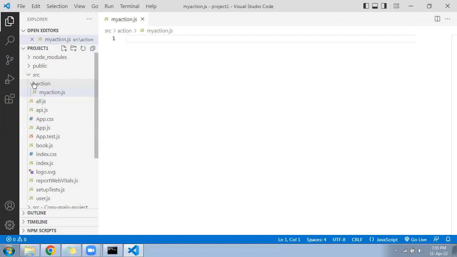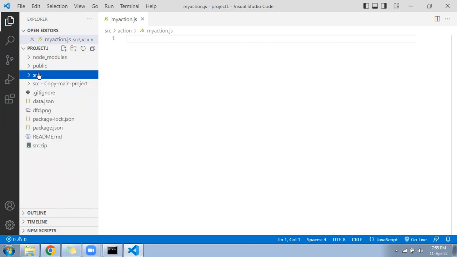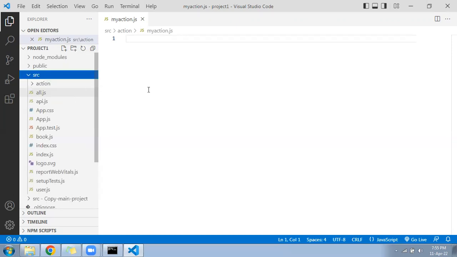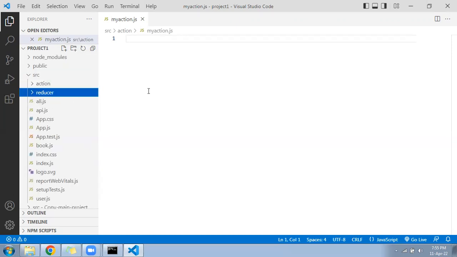Now in src folder, create one more folder called reducer. So under the src folder, you have two folders. One is called action, another one is called reducer.